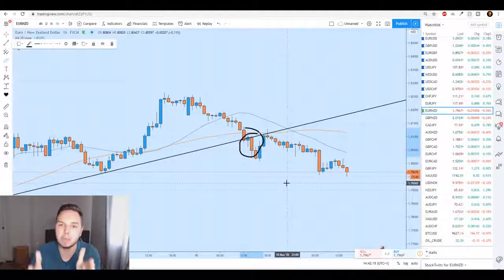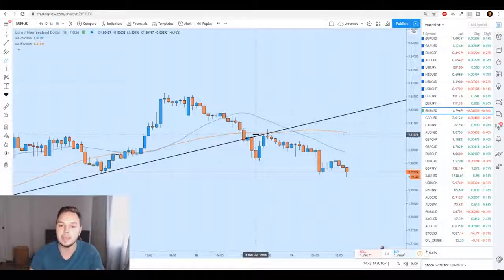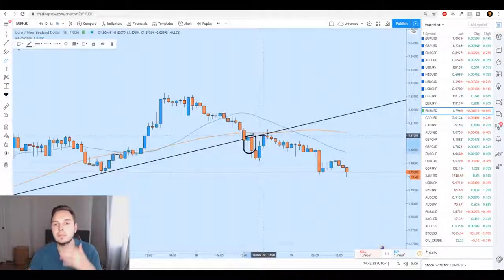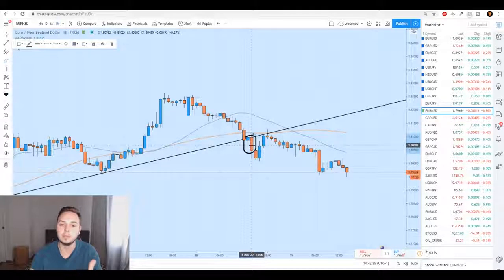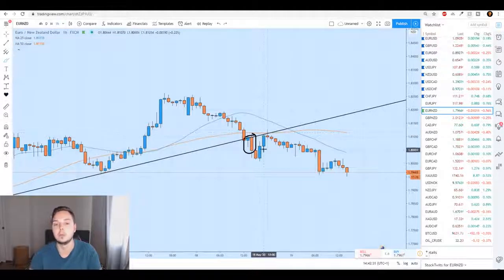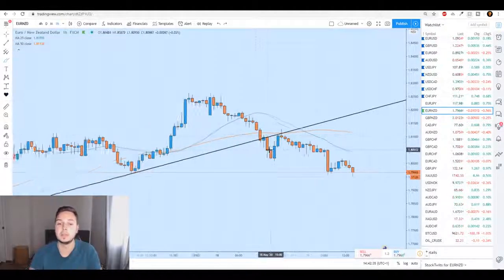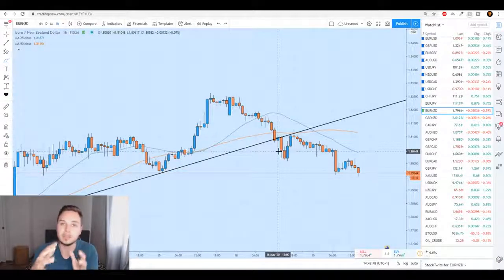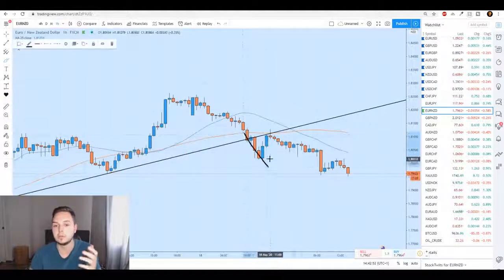This is a bearish engulfing candle close. Why is it a bearish engulfing candle close? Well, if we look at these two candles over here, the red one is a bearish engulfing candle. Why? Because it swallows the previous candle. The previous candle was much smaller than the red. The red candle is much bigger, so it's a bearish engulfing candle. It shows that the bears are starting to gain control of the market. After a push, there's always exhaustion.